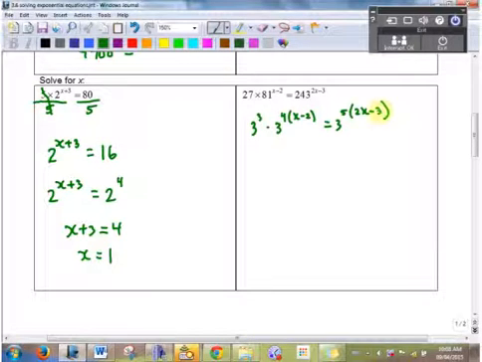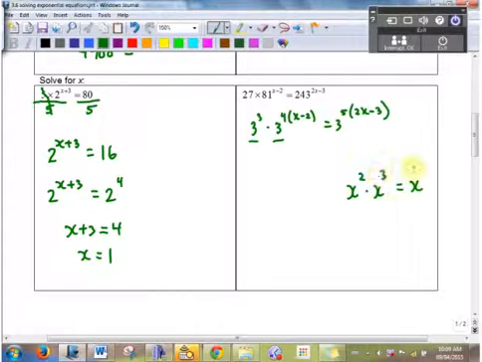Actually, could I have divided both sides by 27 here? Because I know some of you guys still try to do that. Can I put 27 into this number? No, because that one's got an exponent attached to it. You can't do that, okay? One of you tried that about half an hour ago. Okay, what does this mean? What is this? When I'm multiplying with the same base, what do I do with my exponents?